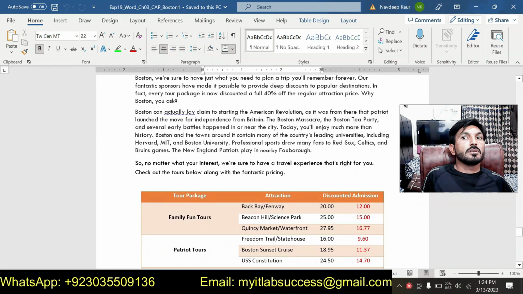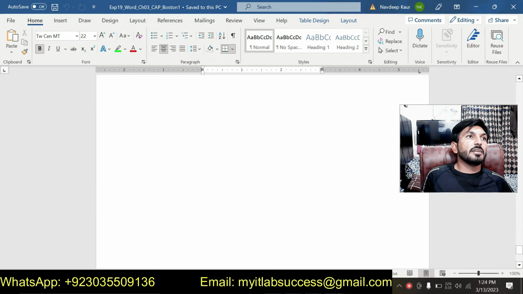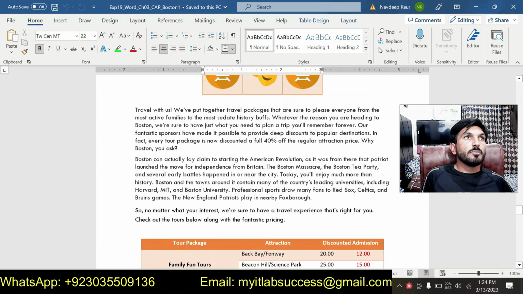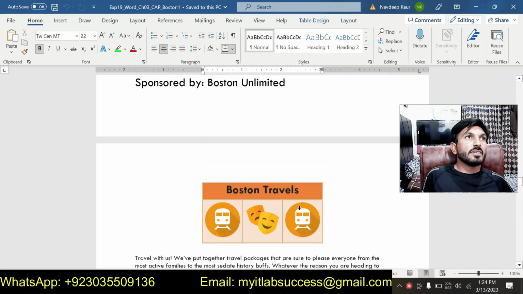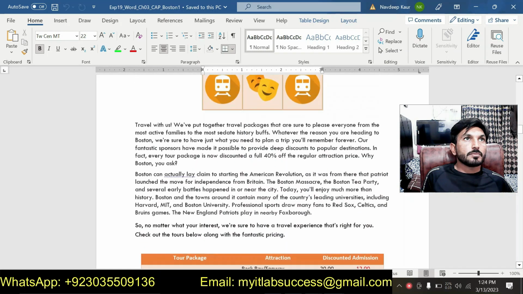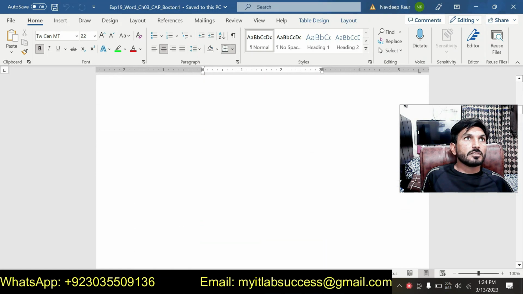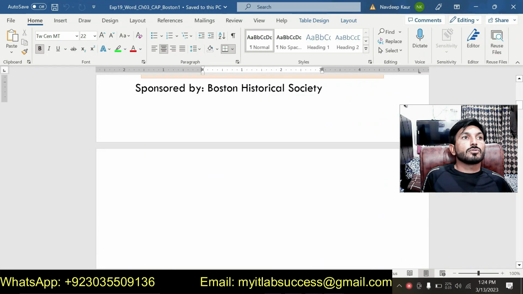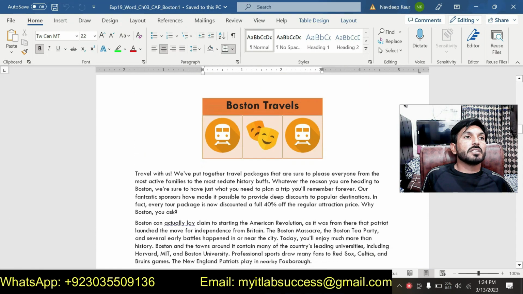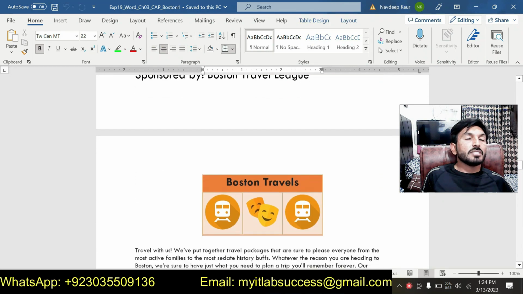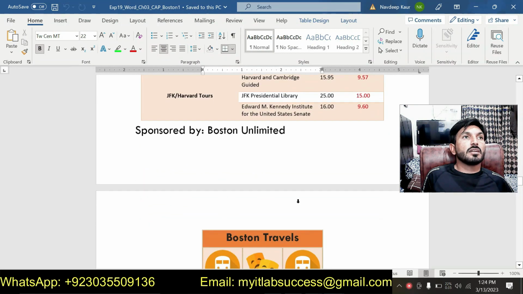So this document will have 9 pages because this has mail merge process. So after mail merge process, this 1 page or 2 page document will be converted into 9 pages. Basically, this document was 1 page. So after mail merge process, it will be converted into 9 pages. So if you have 9 pages, then you are doing it in the right way.